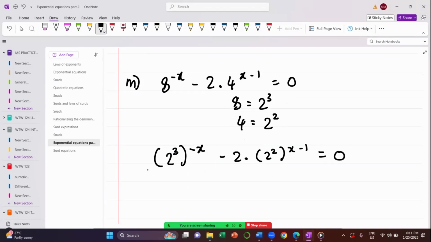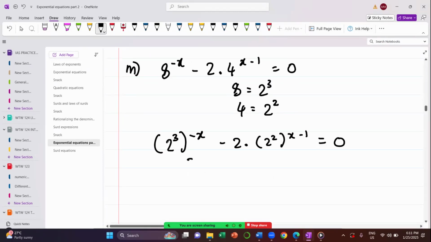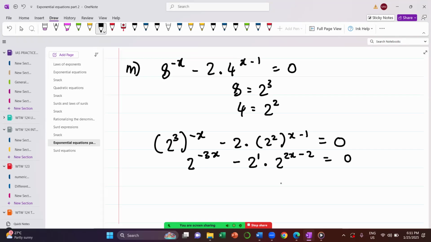So now I apply that law of multiplying the exponents. What am I going to have? I'm going to have 2 to the exponent of what? Negative 3 times x minus 2, to the exponent of 1, times 2 to the exponent of what? 2x minus 2 is equal to what? To 0. And then check here. Here I'm multiplying powers of the same base. Check. I have a base of 2. I have a base of 2. So I'm going to add these exponents. So I'm going to continue.